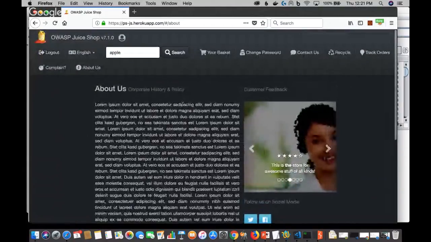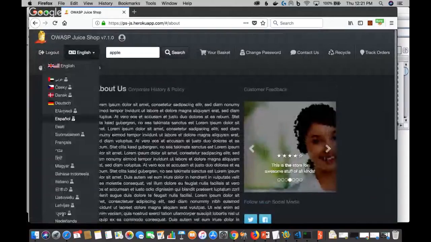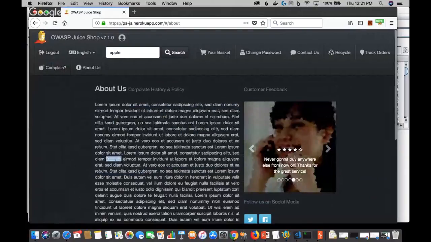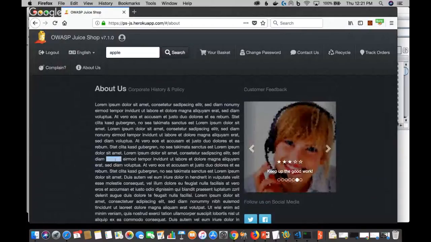All right, and basically what I'm doing here is I'm looking at this. We can change languages, right? We're going to stay in English with lots of sort of pseudo-Latin. But what we're doing here is we're mapping through the site. Okay, that is very similar to what we've seen before, right? But here's where it gets different.